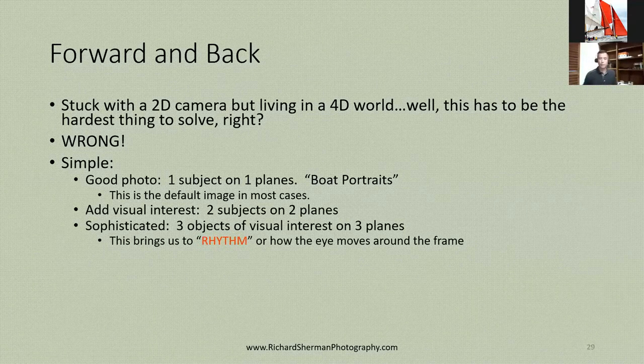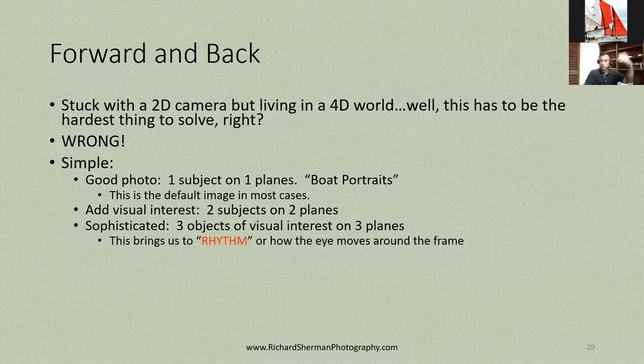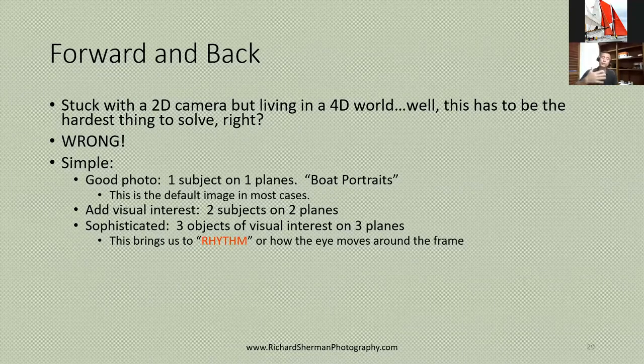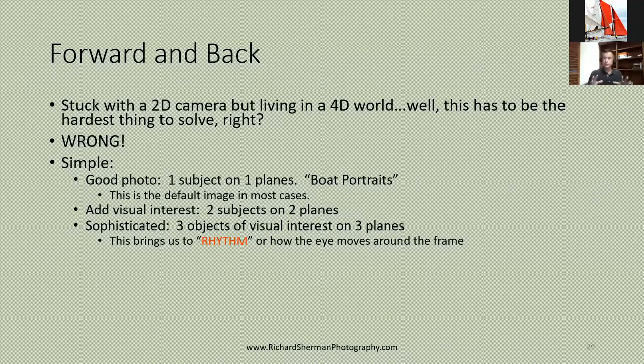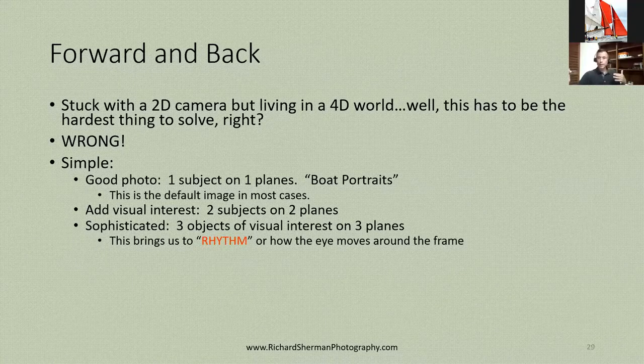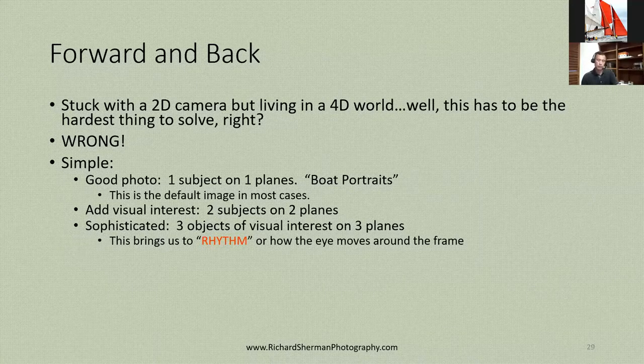And that creates the dimensionality. That creates that fore and aft feeling. In landscape photography, we use parallel lines like railroad tracks or fences that converge. In sailboat photography and sailing photography, oftentimes we need to place objects on the different planes, because we don't have the ability to have railroad tracks running across the ocean. But multiple objects on multiple planes also bring us to this advanced idea in photography of rhythm. This is the idea defined as how your eyes move around the frame. And so we can create very pleasing images by carefully placing objects left to right, top and bottom, fore and aft, and have the viewer's eye move around the frame in a pleasing way, in a way that provides them some joy and some appreciation. And that's an advanced thing that we can do. We end up with good rhythm if we're carefully using all three of these axes.